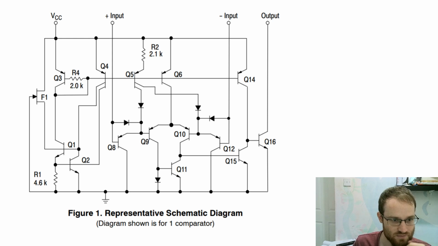Here's the current source, and then the output is taken out, and here we've got a common emitter amplifier. We've got a current source as the load, and now this one's slightly different because we've got what's called an open collector. So this time we don't have the push-pull output. This time we've got a high impedance output, and so this is a good example of a different type of op-amp, but you can see at its core we've still got a diff amp here, we've still got a gain stage, and we've got a slightly different output this time, but we'll get into why you might want an output like this in another video.